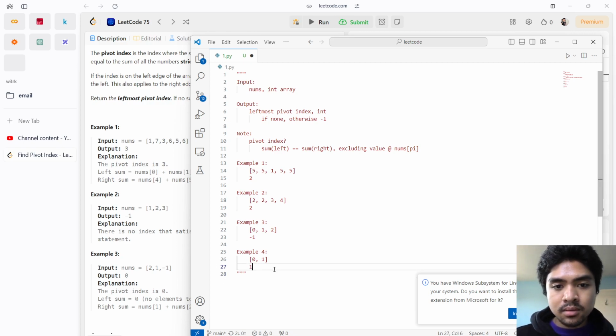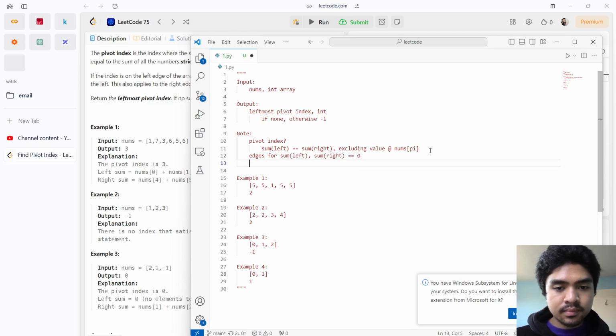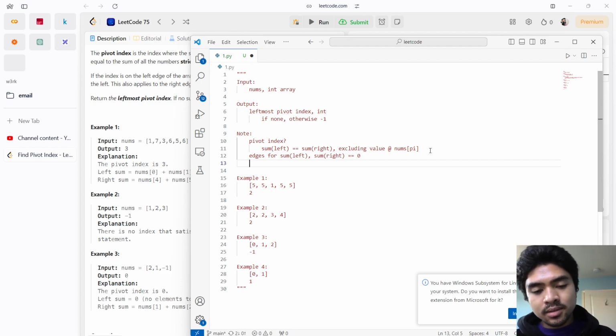That's interesting to note: edges where left sum or right sum equals 0.